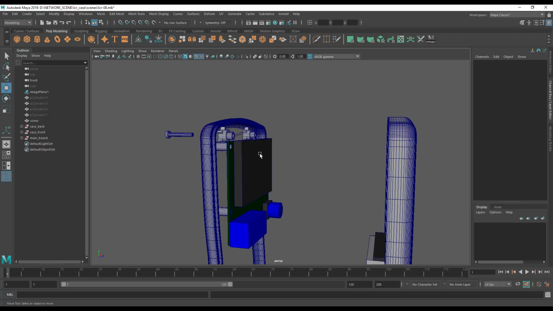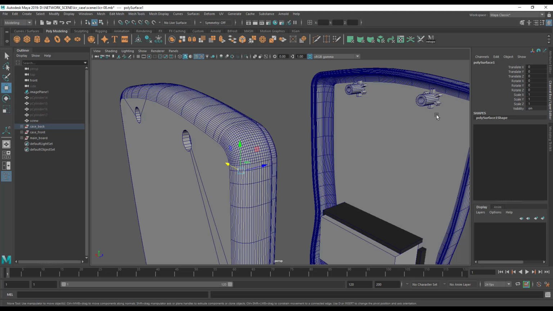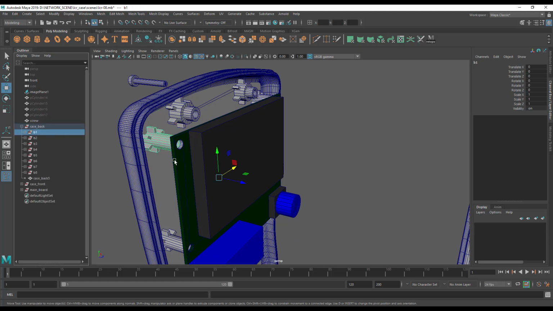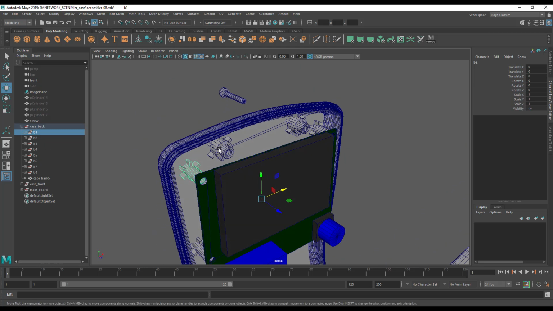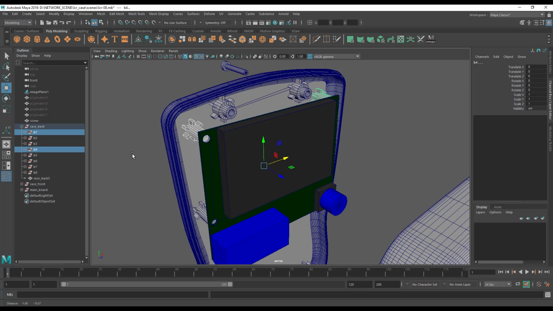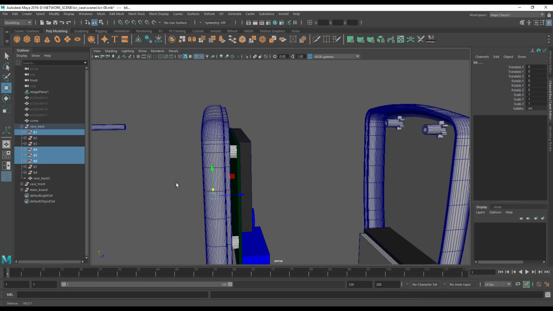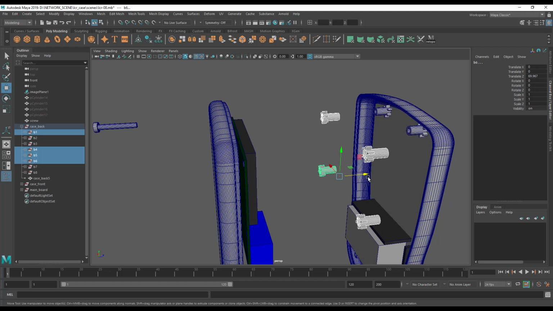Luckily enough, this is a fairly simple fix. All we need to do is move these supports over to here. Because we have a nice organized file, we should be able to do that by selecting B1. So this is B1, B2, back 1, back 2, back 3 and back 4, B4, B5 and B6. Depending on how you've organized your file, you may not be able to do it this easily, but for me it's just a case of bringing these over here.